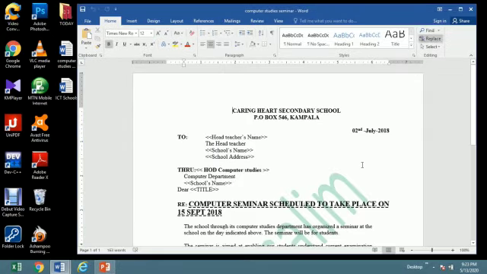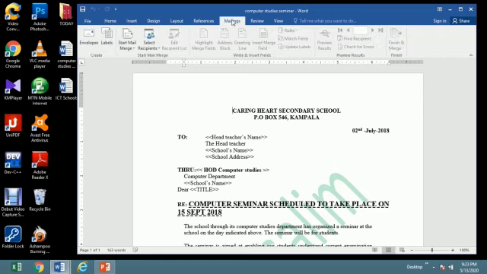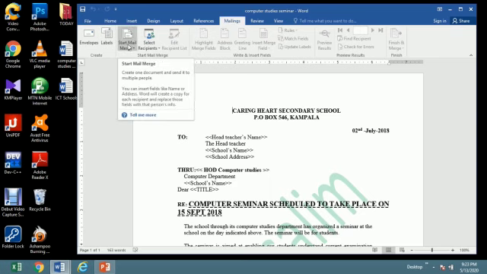Okay. Now after opening our letter that we had saved earlier on the desktop, we shall look for a feature called mailings. So here it is. Click on it, then move to start mail merge.